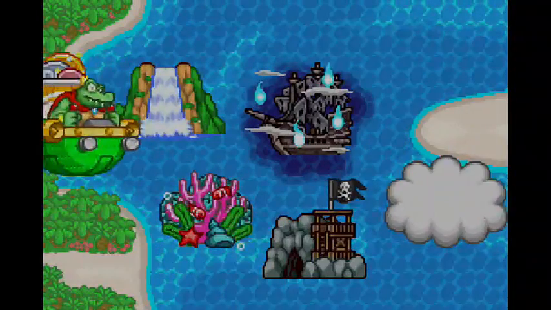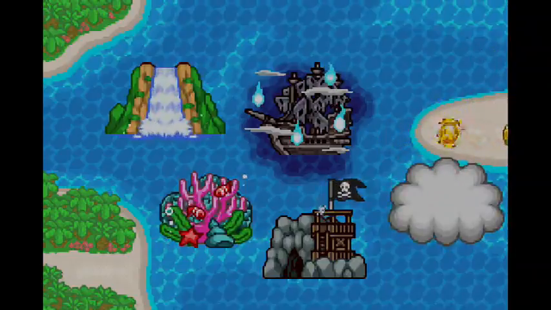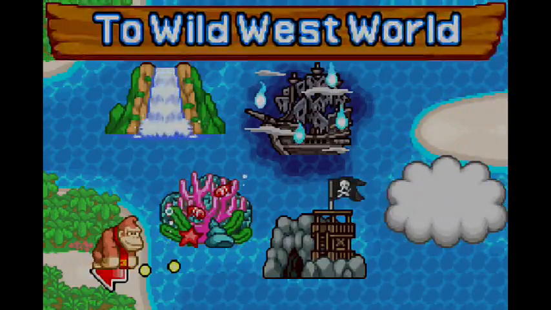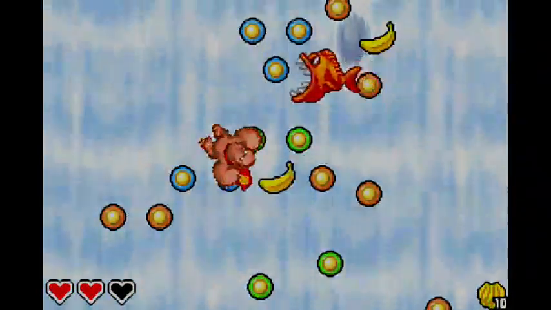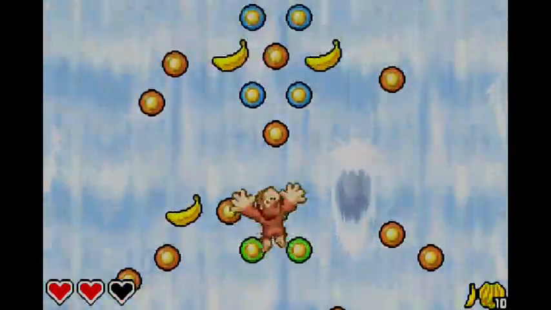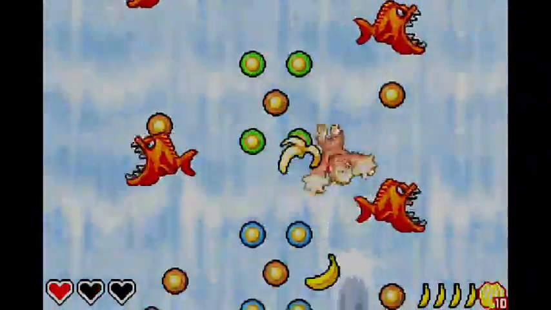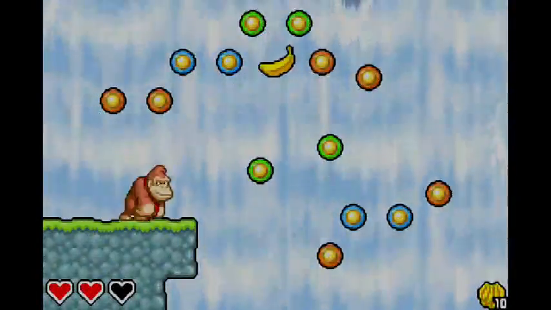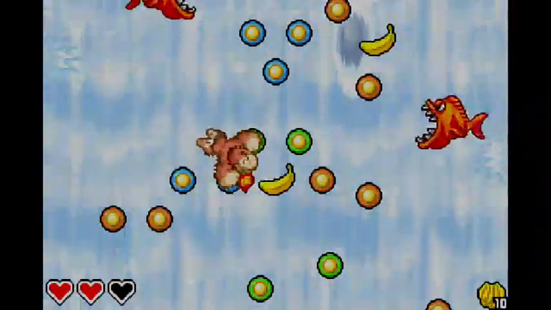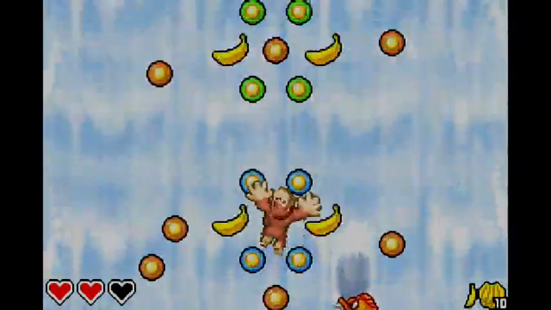As we move on to Aqua World, we go to Lockjaw Falls. Boom. This level introduces the piranhas. Ooh. Alright, I'm going to restart. Again. Alright. Wait for those guys. Boom. Boom. You want to try and grab quickly.